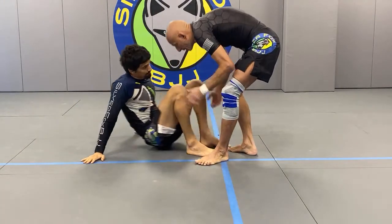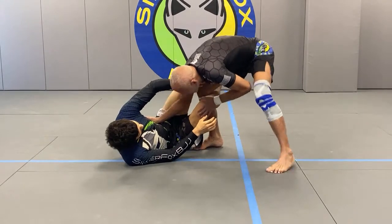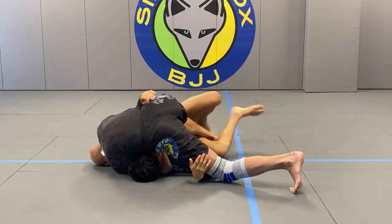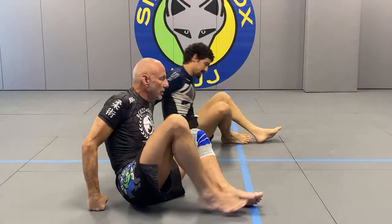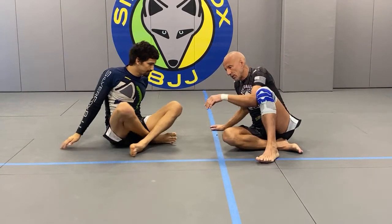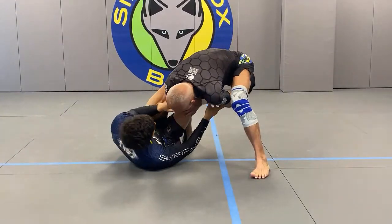I weave my arm through and use my shoulder to try to collapse his legs and pop them open, but you have to control his head — if you don't, things get bad. As I'm pulling the head in, sometimes he decides to pull his head away and now I have a different guard pass. One of my go-to moves is to float and constantly threaten the submission from that position, making sure I don't lose my base. You have to set up those circumstances by driving a hand through between his legs, trying to control the head.